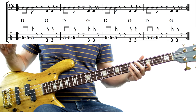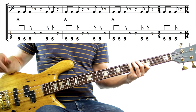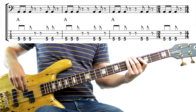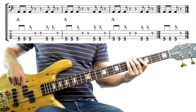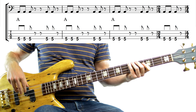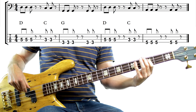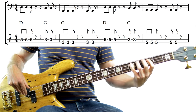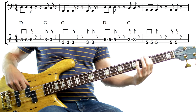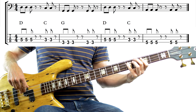But then after we cycle between the D and the G for a while, we shift to this A right here, just 5th fret on the E string, and we get three full bars. Third bar here. And then we get a little sneaky 2-4 bar, and then we move right on to the last line where we're cycling between D, C, and G. So we're getting the 5th fret on the A string, 3rd fret on the A string, and then that same G we had before, 3rd fret on the E string right there.